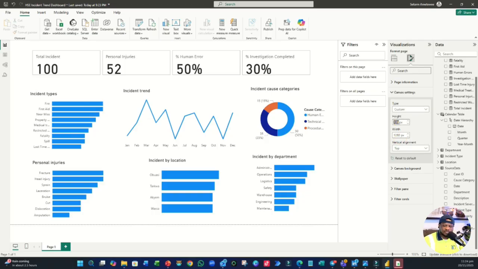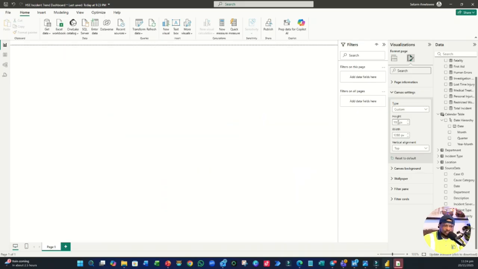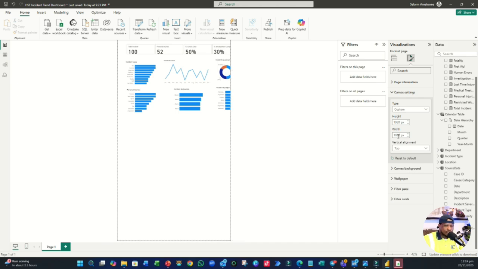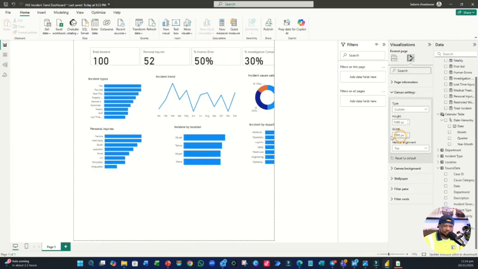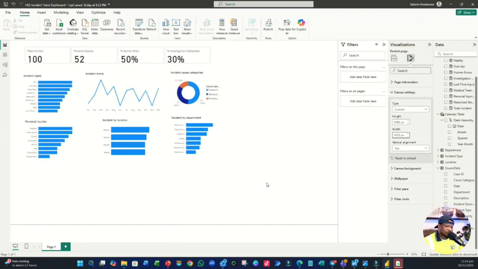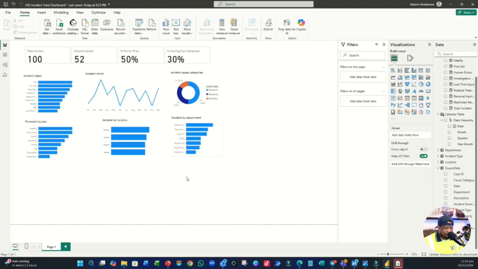Custom, and it's supposed to be 1920 by 1080, rather 1080 by 1920. So this is basically our dashboard size, the size of our page.